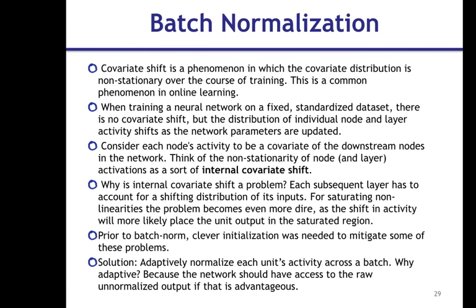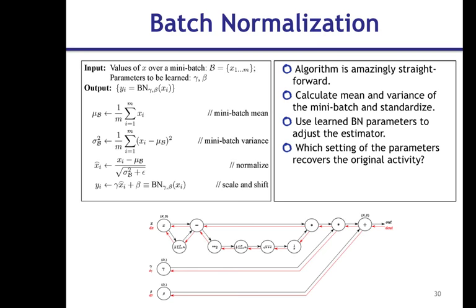And you actually add these to the computational graph. You can see these two parameters, gamma and beta. These multiply, scale, and then reshift to allow you to get back to the previous representational ability that you had before for each unit. And this is super effective. It really speeds up training and convergence.